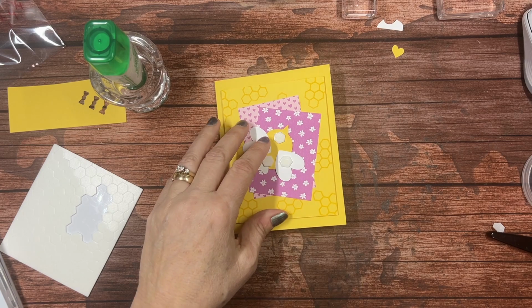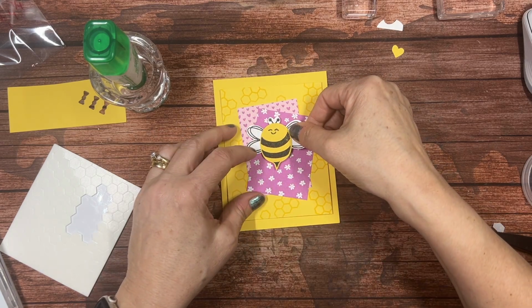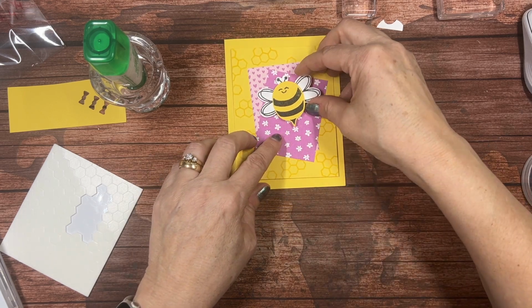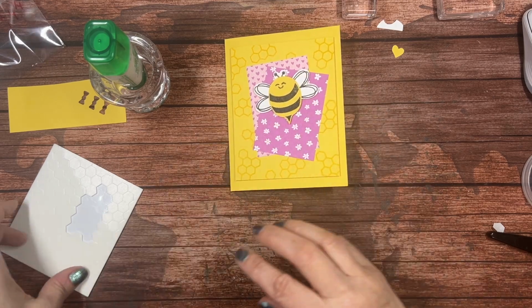Okay. So here we have my little bee. And I think maybe I wanna put him askew just a little bit. Her, him, I don't know.